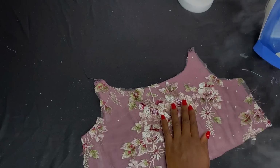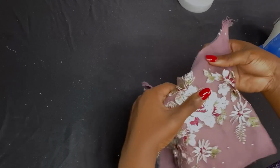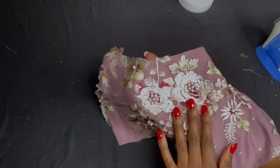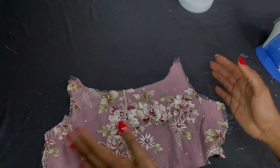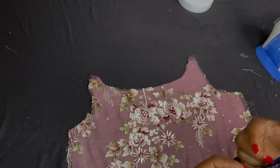It's perfect. But just to be sure and to have your mind at rest, you can go ahead and tack over the pattern you have placed on it. You can just tack around with an invisible thread or with a matching color thread, just to be sure that your patch is not going anywhere. Now look at it. This is so beautiful, guys.